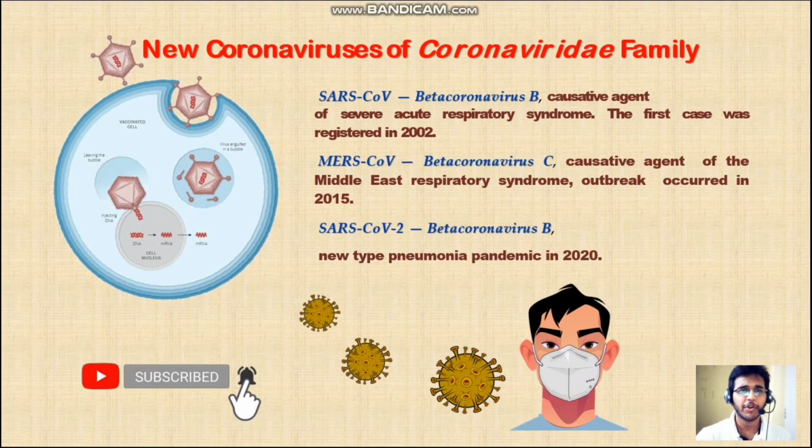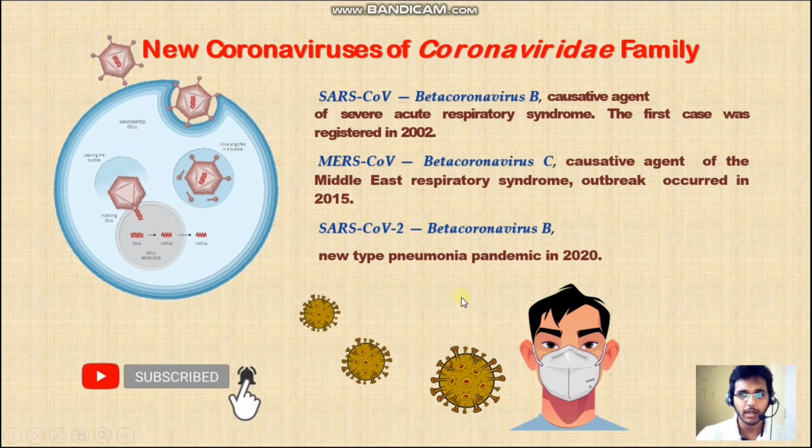Today in this video lecture we are going to discuss the new coronaviruses of the Coronaviridae family. In previous video lectures we have discussed the Coronaviridae family, their taxonomy, their structure and much more information about the family in general. It is a very important viral family because the current pandemic caused by SARS-CoV-2 belongs to the Coronaviridae family.